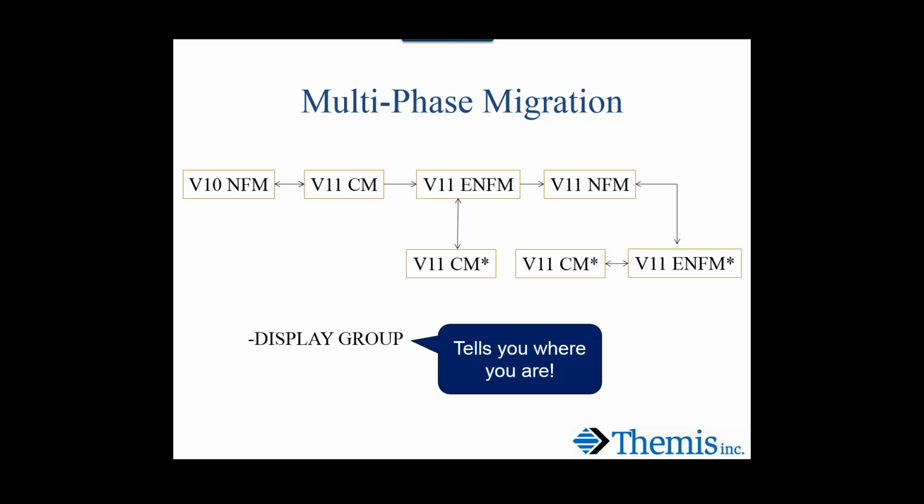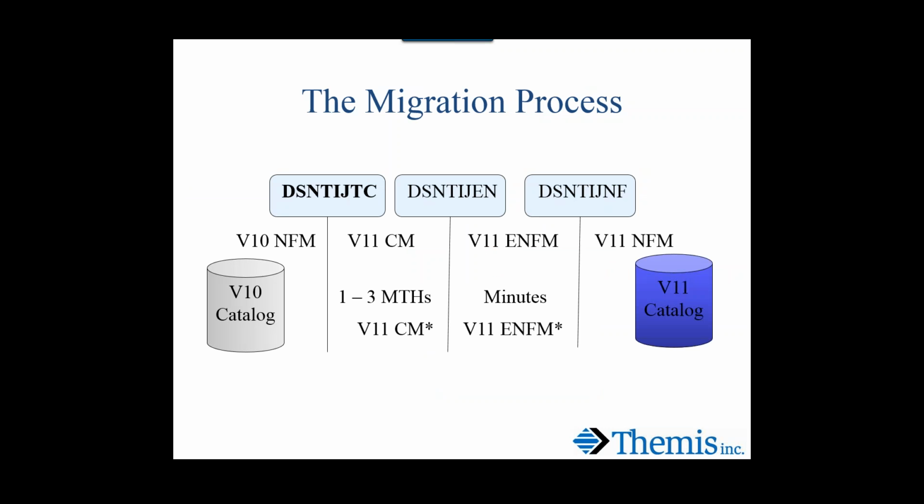But it does give you something to put on your change control form that says we have a back out plan as you move forward. ENFM asterisk is a very similar thing. It means you've been further forward and you've fallen back. As a practical matter, no one I've talked to has ever used these modes for real. Lots of people have practiced getting there in a sandbox. But really, once you've survived the migration to conversion mode, you've taken on the biggest amount of change. How long you stay in each of these modes is really a shop-specific decision.